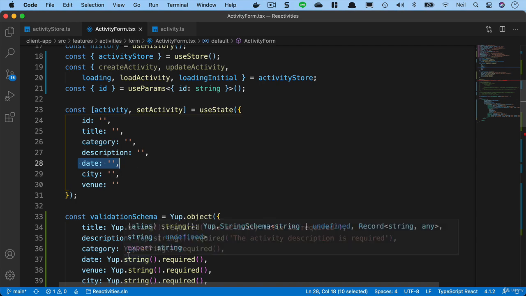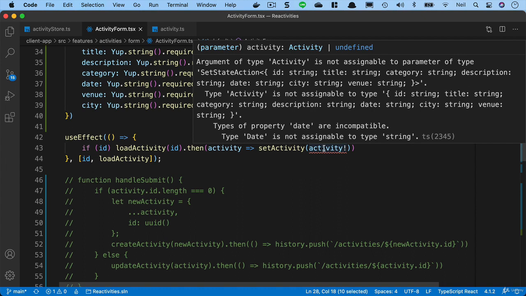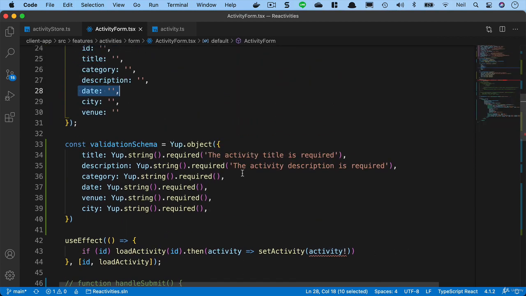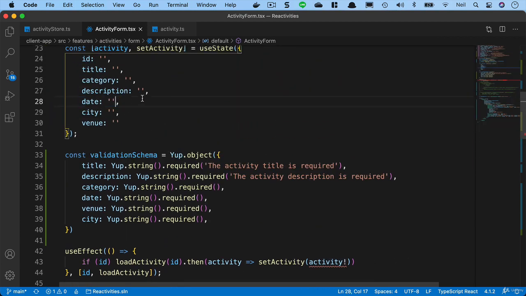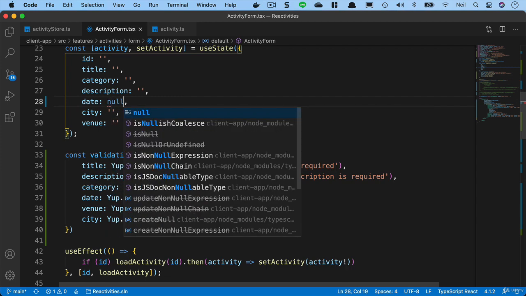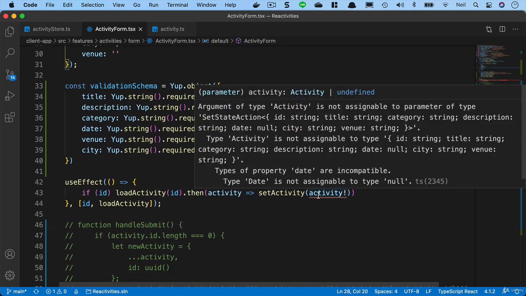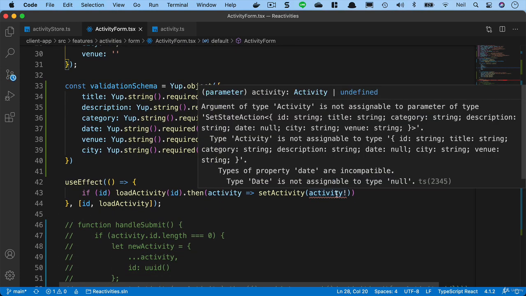If we take a look at the actual error, where we're setting the activity, it's telling us that type date is not assignable to type string. So what are our options here? Well, we can try using null instead of the string. And this gives us a different kind of problem. It tells us that date is not assignable to type null.